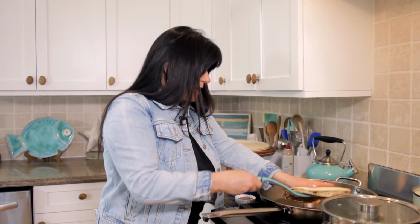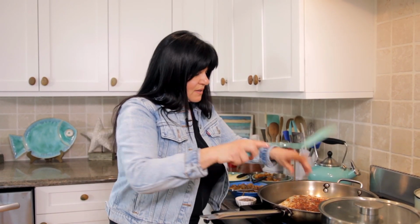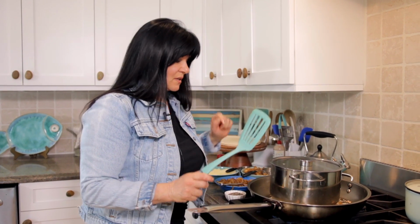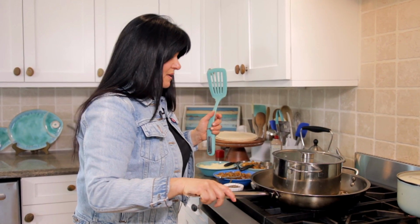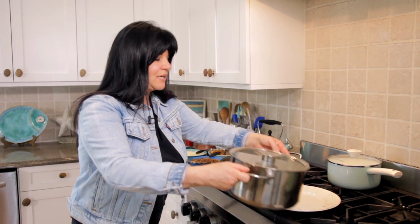Now let's try that once and over. Use a large spatula so you can get right under there, and we wouldn't want to be any more brown than that. This helps to press our ingredients down and melt the cheese. So you can tell the flame's a little high, so I'm going to lower that just a bit. And again, they really don't take long to cook. All the ingredients are cooked. It's really just a matter of melting the cheese. Okay, so let me take a little peek now.